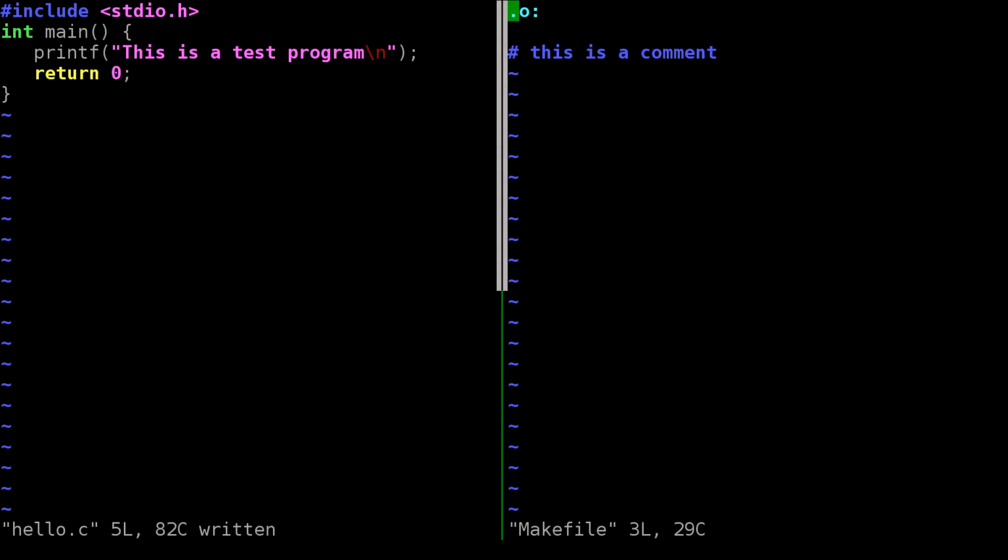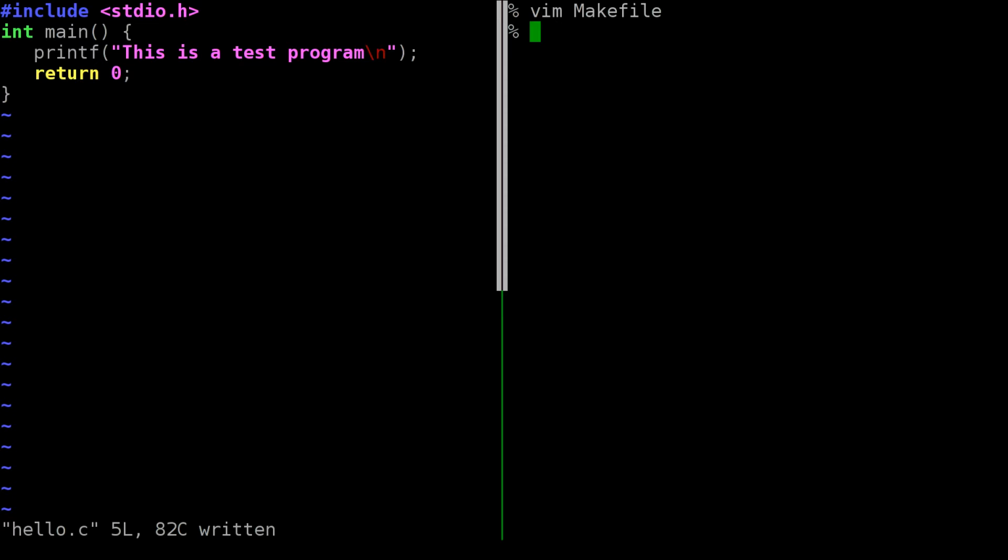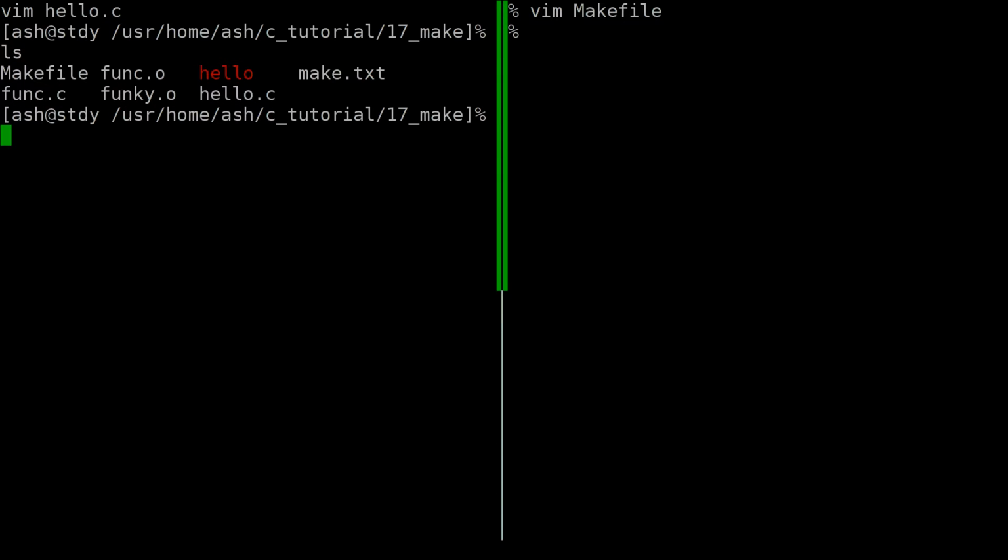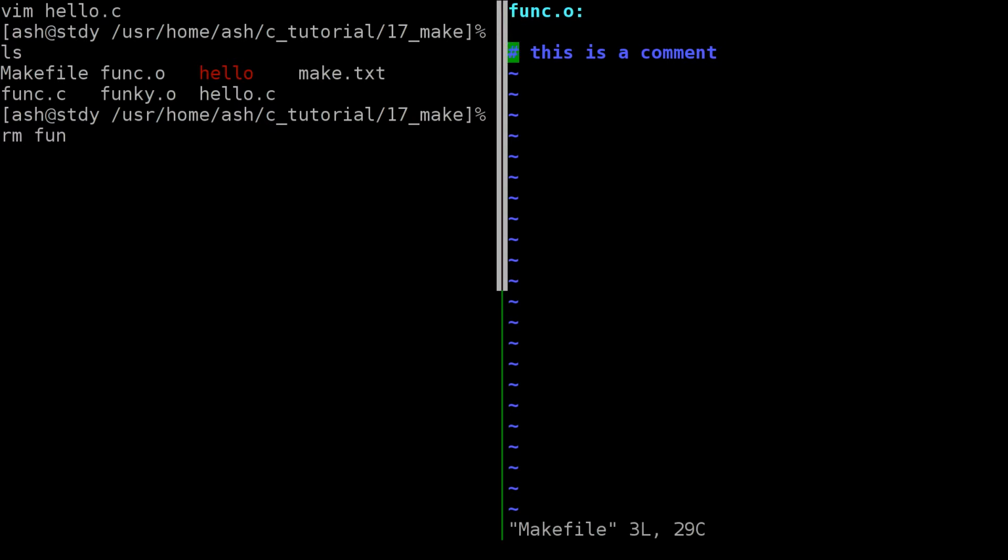Now let's write a more complicated target. We will get rid of some of this stuff, and in order to do that, we'll add a new target into our Makefile. We can have a target called clean, and since it's not the first target, it won't automatically be executed. On the next line, we put a tab, and then we say rm *.o.